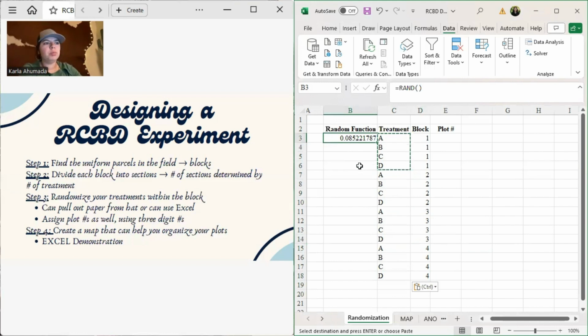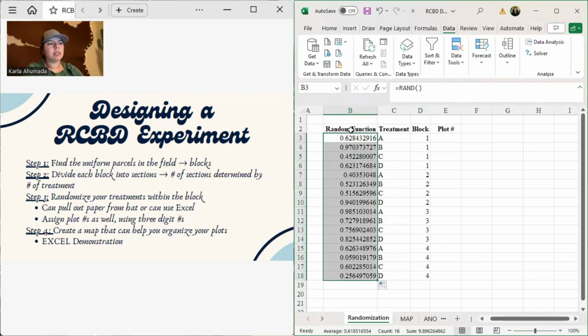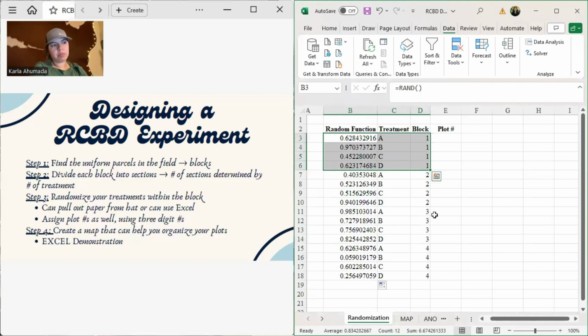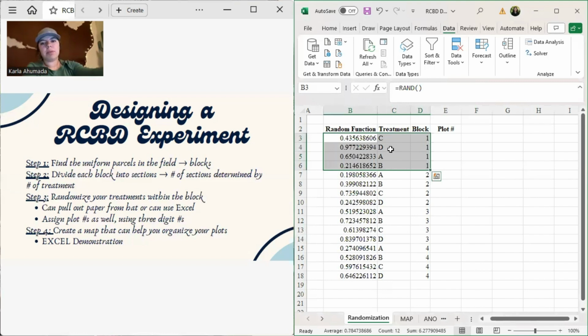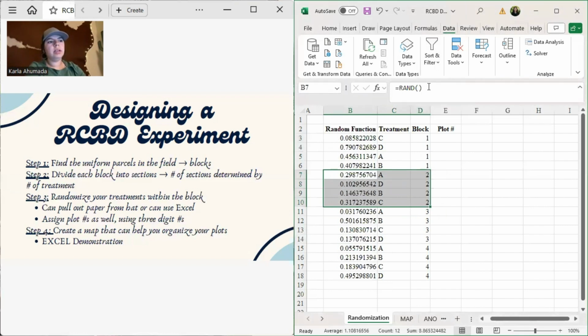And you saw that this whole time the number was changing. That's good. That's going to make our treatments be completely randomized in a bit. And then from here, you're just going to double click in the corner so that this can extend all the way to the bottom. Here, you're going to want to highlight from this corner and highlight only block 1. You want to randomize within each block. If you were to highlight everything, it would randomize everything, and you might have all your A's in block 1. And so you want block 1, and each of your blocks, to have all 4 of the treatments. You highlight it, go to data, sort and filter A through Z, and you can see that your treatments have been randomized. And you would repeat that for each section, sort and filter, and there we go.